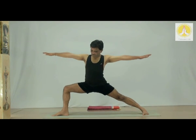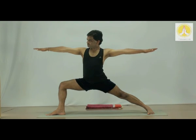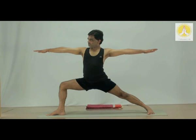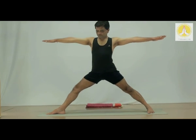Inhale, exhale, keeping the left leg straight, bend your right leg at 90 degrees. Stretch the arms, look at your right palm. Ensure that the pelvis does not turn. Do not push the hips back. You must push them forward. Hold the trunk and the legs and the arms in the same plane, perpendicular to the floor. Tighten the right calf, right hamstring, press the outer edge of the left foot, stretching both arms, inhale, come up.